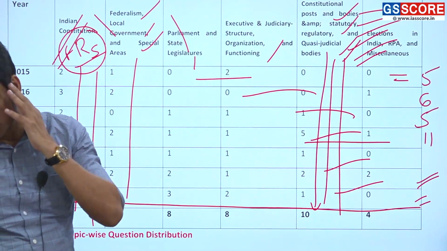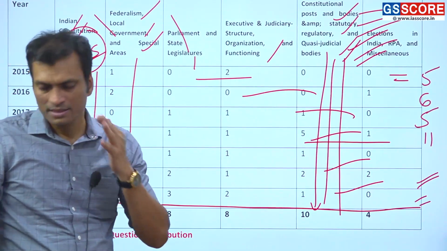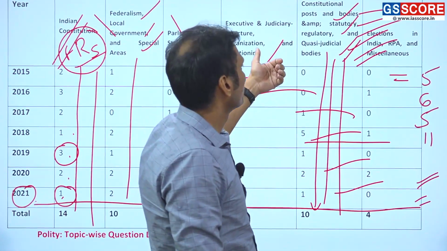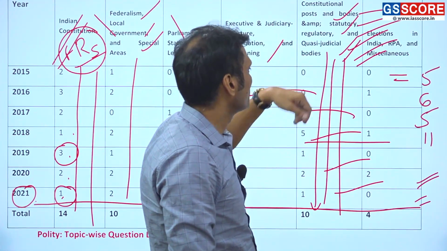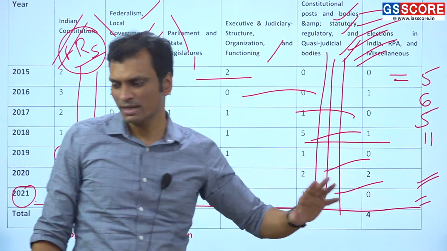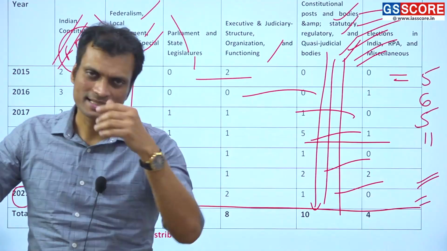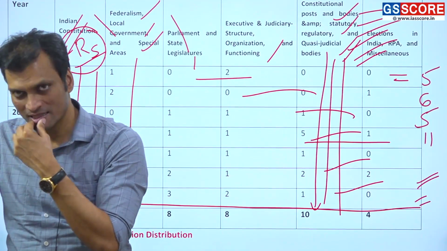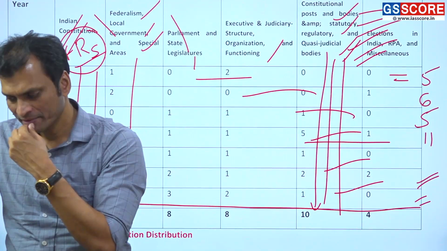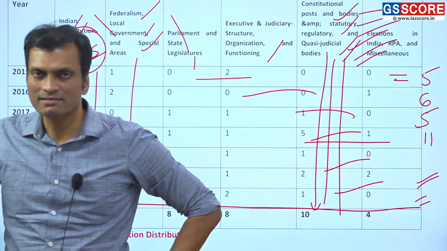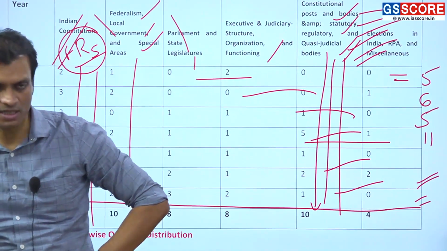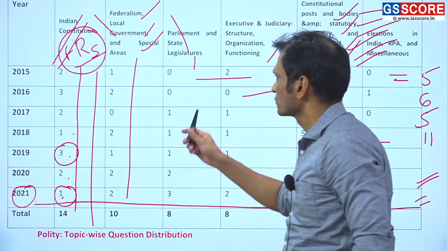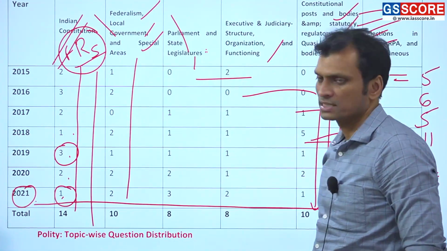Right. Then again, from the state executive: what is the importance of the legislative council and how far it is good or bad. Again, a very traditional question. This is the only traditional question which has been asked in 2021. And finally, whether departmental related standing committees are working properly or not. All these things are questioned. So again, from the parliament and all those things, they have come.